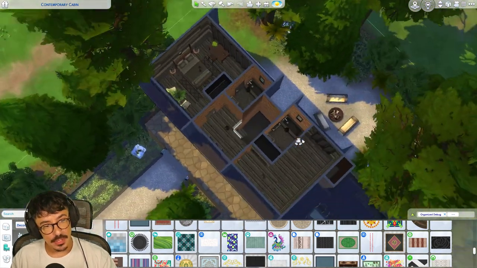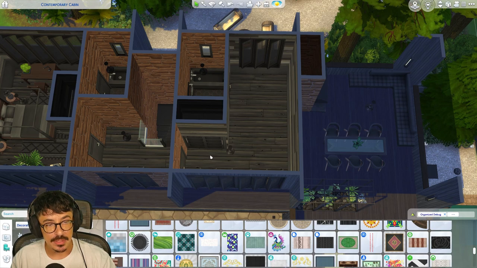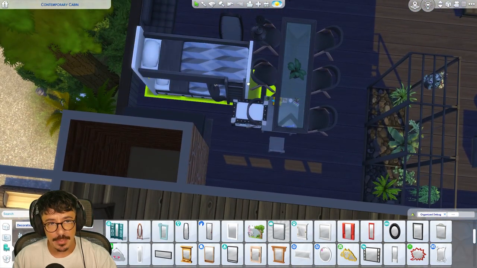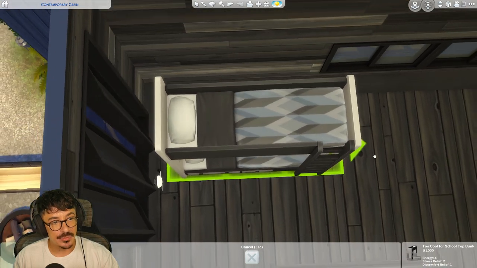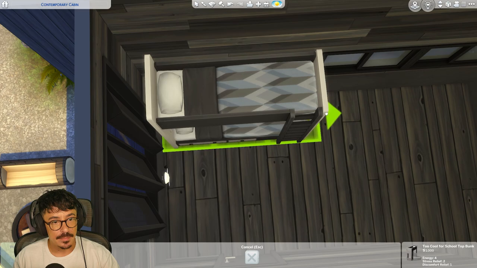Lovely. So what we're going to do now is move on to the final room, which is the children's bedroom. So let me pull out lots of gorgeous things. And we'll get started. This is what I've come up with. Now, let's grab everything. So, bunk bed. Bunk bed is a must in this room. So we're going to flop it into this corner here.